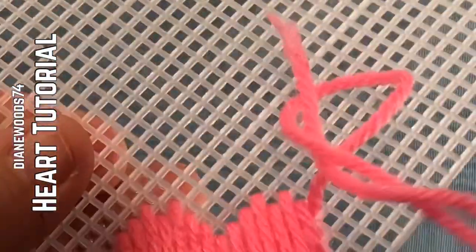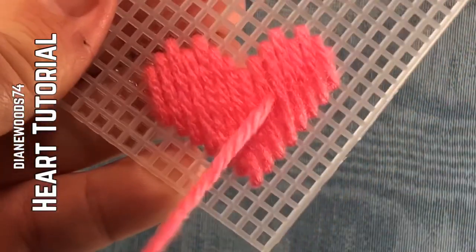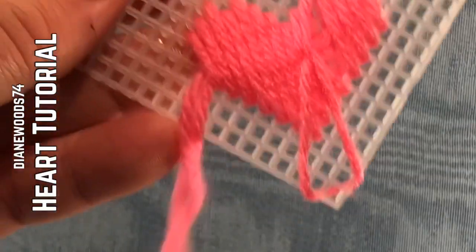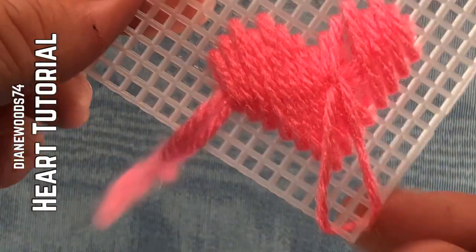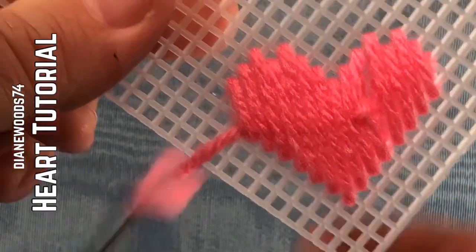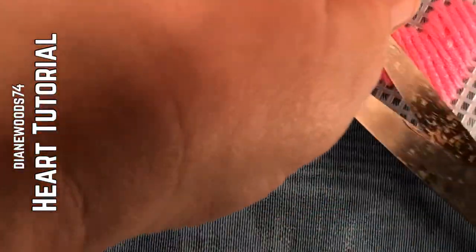Then you turn it over, and you put your yarn. And a lot of times, I will go only through some of it, loop it around the last one that I just did, and go all the way through. So now we have a little situation here. My string's stuck. See? Stuck. And it's stuck here. It's okay. We're just going to loosen it a little and then just pull it slightly and then rub it out. And then you just take your scissors and then you just cut off the extra.